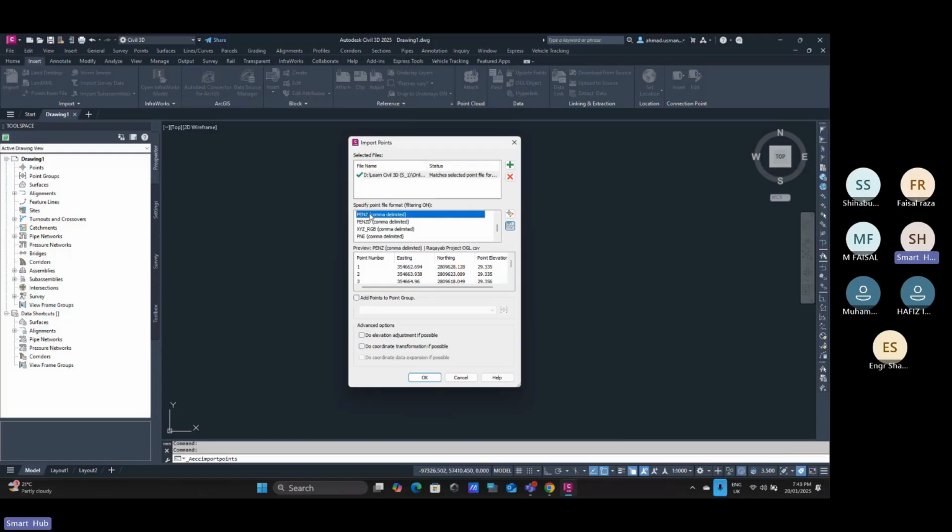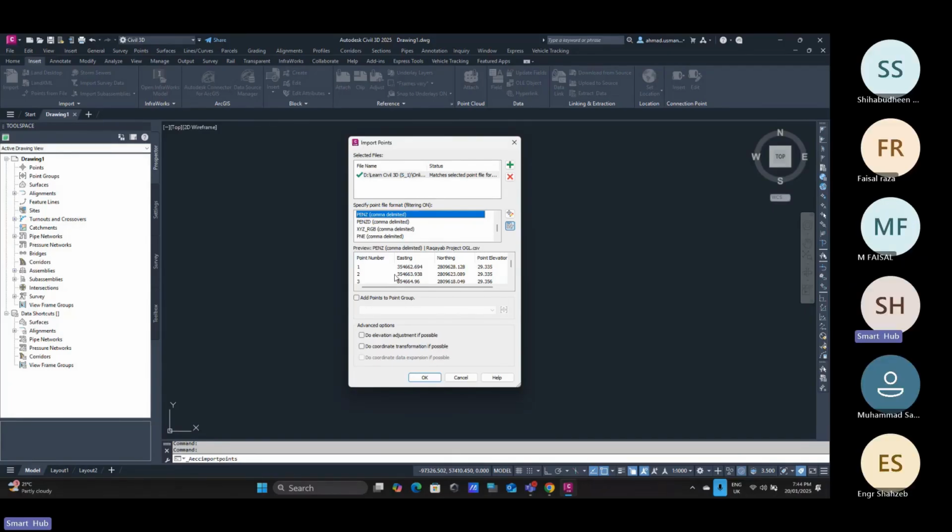So you need to come here and press P. And this particular format will clearly appear in front of you. Select it, and then let's read further what it says. The format you have selected is showing you a preview of your Excel file. This preview you are seeing, 1, 2, 3, is the actual data you have in your Excel file. Point number 1, 2, 3, it says this is easting, this is northing, and this is point elevation. According to the format you have applied, the preview is displayed accordingly.